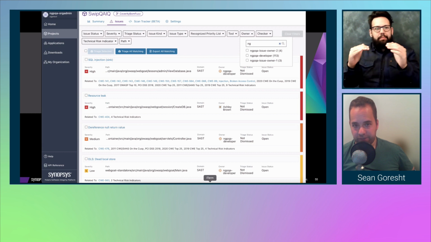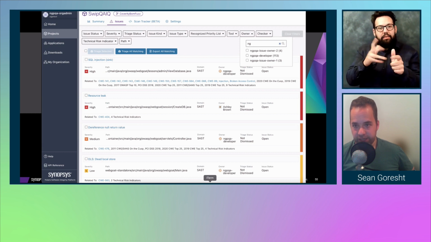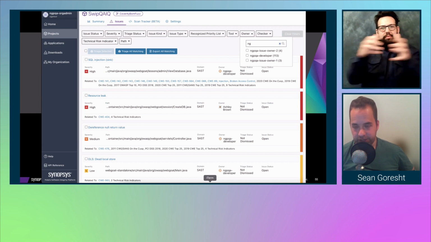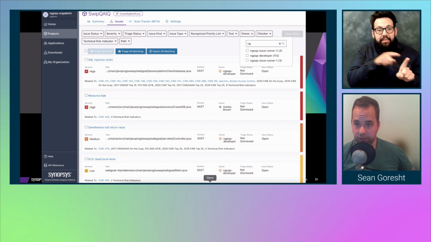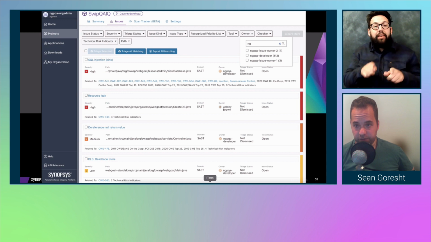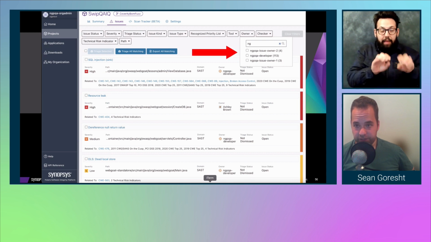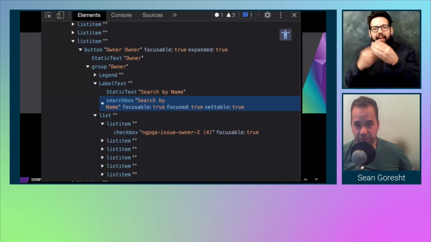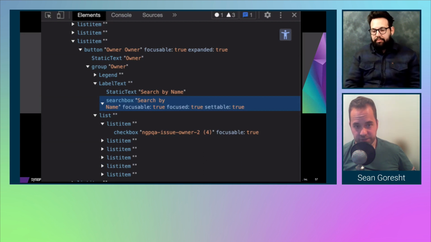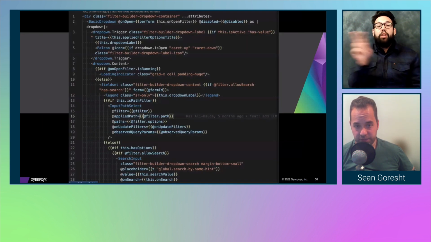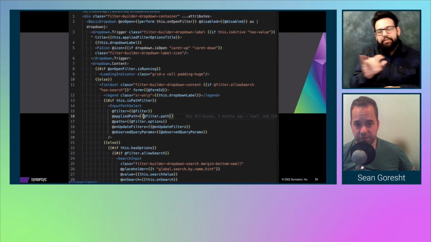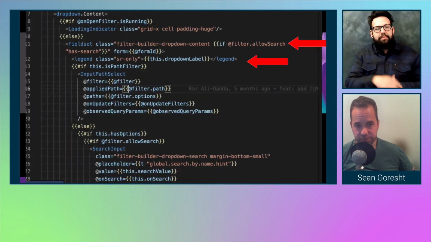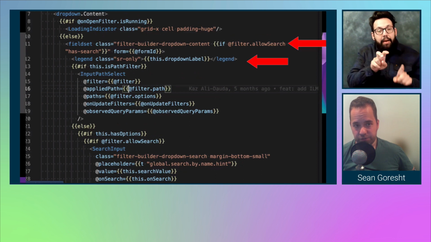And these dropdowns have dynamic search, and we can see that here. In the screenshot, we can see the opened owner dropdown, and in there we can see as we type, we can filter dynamically. And so we can see here the list of results. And if we look at the accessibility tree, we can see search box, which comes from the input type equal to search. And if we go down to the fieldset, we can see our input path select, which is just the same thing as what I showed you. It's just a different component to display the path.